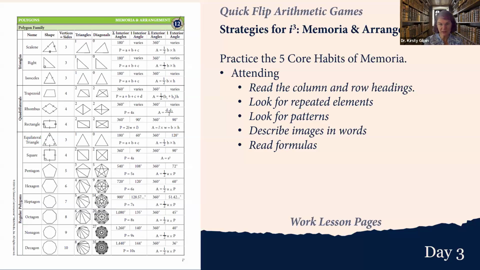As we do that, our students will learn, but remember that the goal is to teach them how to attend well. Another thing that you could ask them is to just describe an image in words. That may be naming a triangle or saying that a hexagon is a polygon with 6 sides. So asking them to describe those images in words, and then asking them to read formulas. Those are all ways that we can attend, because we have to look closely at what the image or the formula is in order to read it. So those are some strategies for practicing attending. Does anybody have anything they'd like to share about attending or arrangement?